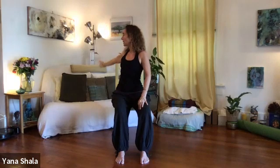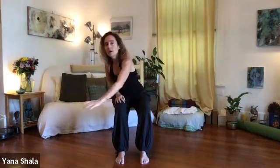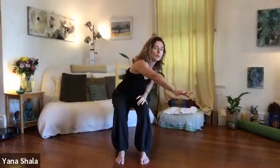You don't need to have your arm tensing up. You can have a soft bend in the elbow, soft hand, and open. Head is following the movement. 2 more.